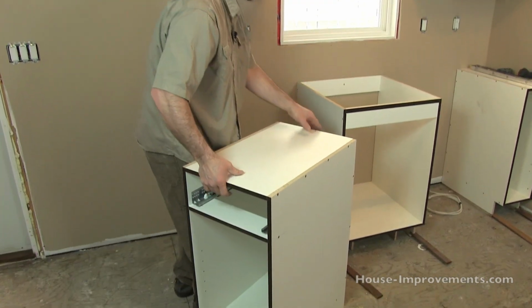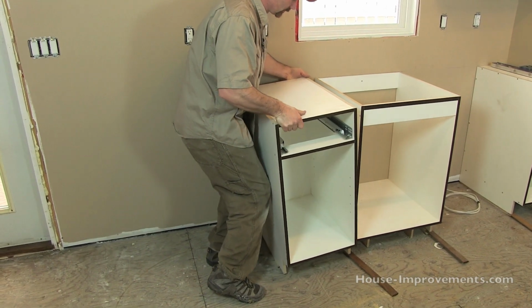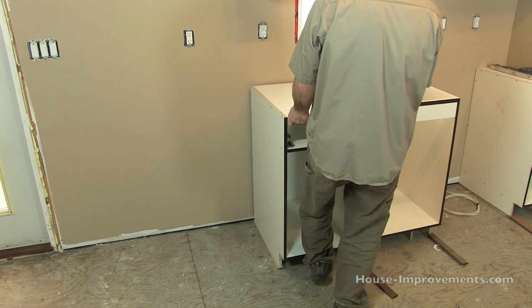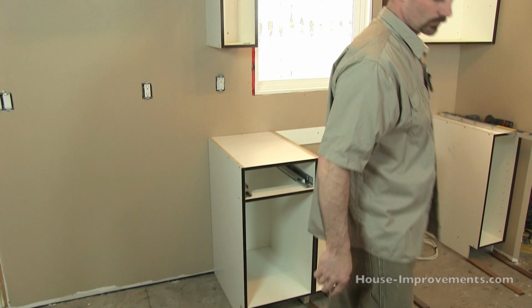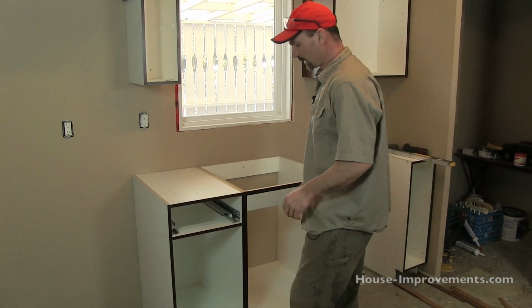So if you bought cabinets from somewhere and they came with the doors and drawers and fronts and everything all on, you want to remove all that stuff before you do the install, just to simplify it so you don't have any of that stuff getting damaged or in the way.